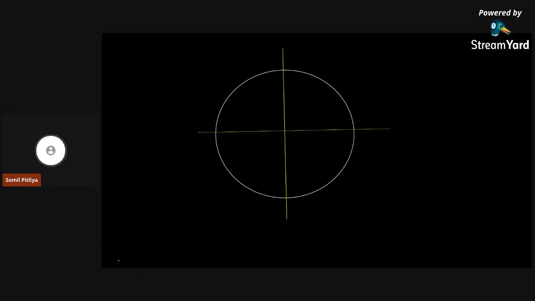Now, if I am able to find out the area of a single part, that is a single quadrant, then I will just multiply that quadrant area by 4 to get my area of circle. Now, my full focus is on finding the area of the quadrant. This is my quadrant. So how can I find it out?